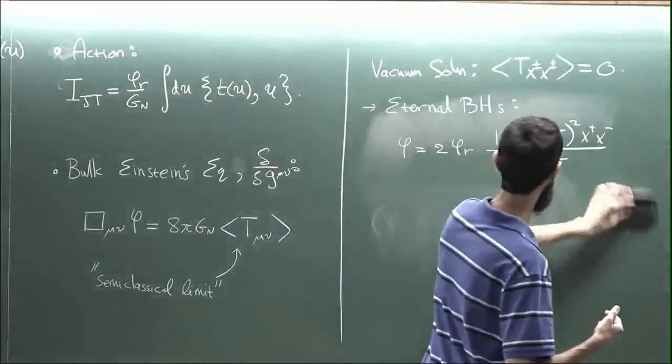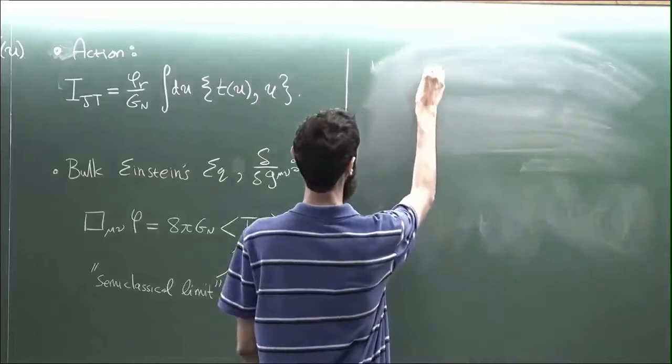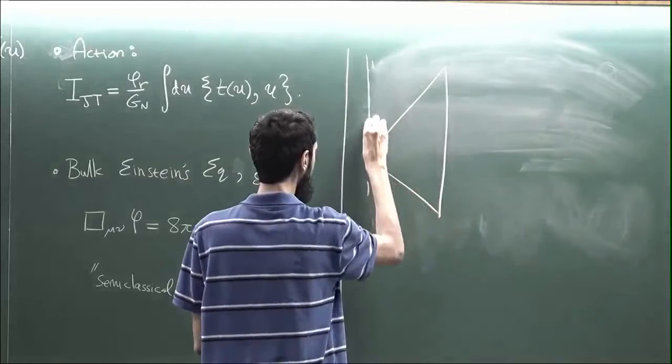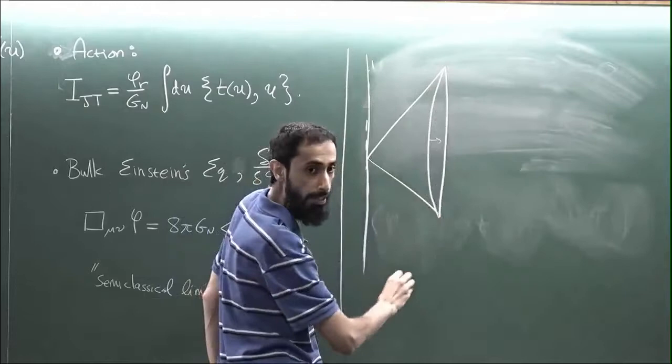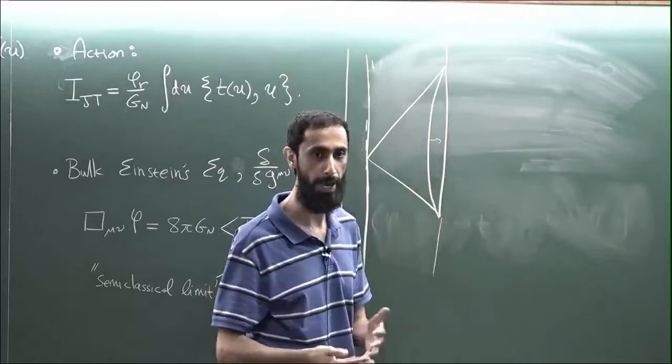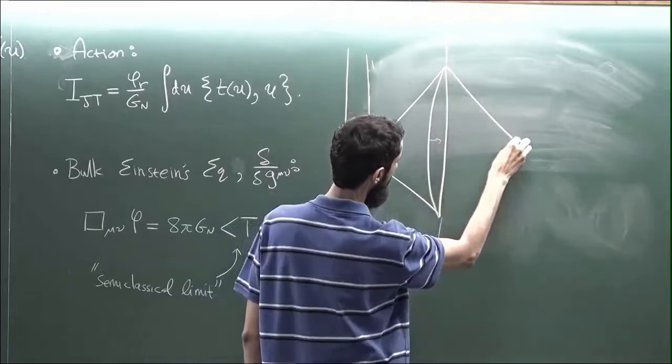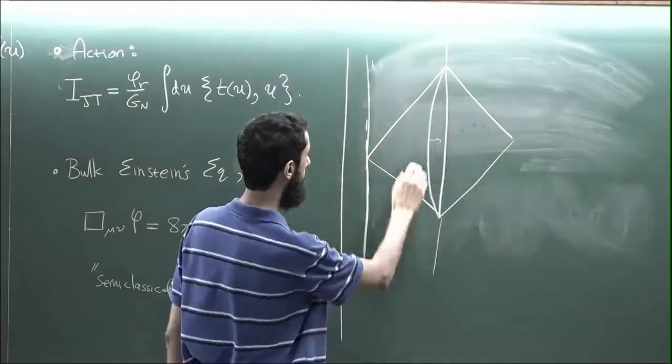Let me summarize what you just said. One can consider the situation where you have an extremal black hole. The cutoff surface looks something like this with finite epsilon. But if you take epsilon to zero, it simply goes all the way to this vertical line. Now this idea of where to patch things is very simple. You patch along the z equals zero line. So now we have a flat space CFT here, and an AdS2 here.